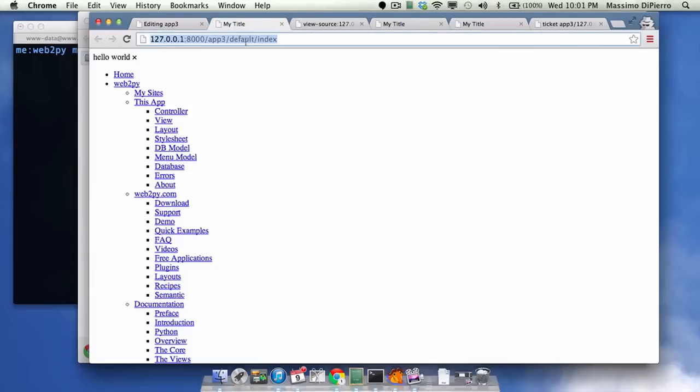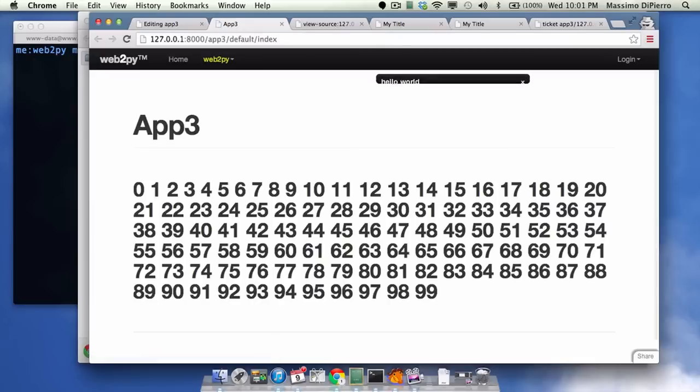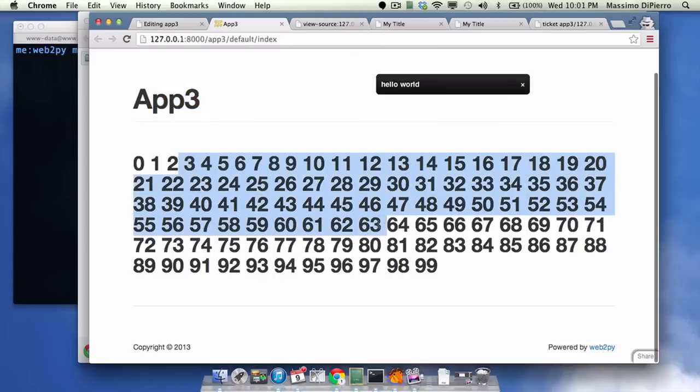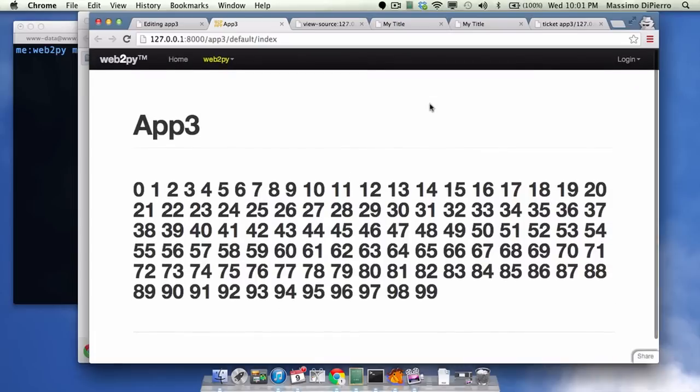So now that we have replaced the layout of this page, we can reload it, and this is how it looks like. So we have the menu here, we have the title, we have the content, and we have the footer, and we have all these effects that we've loaded with JavaScript. And we have the nav bar, and we have everything.